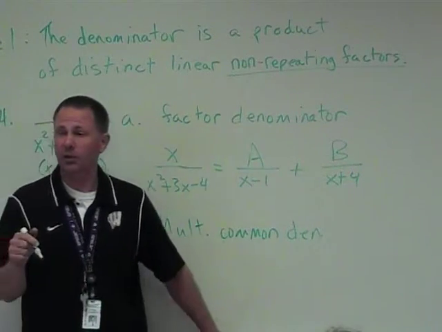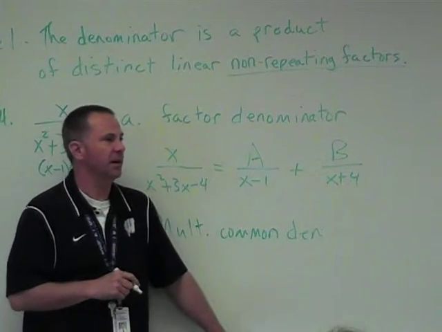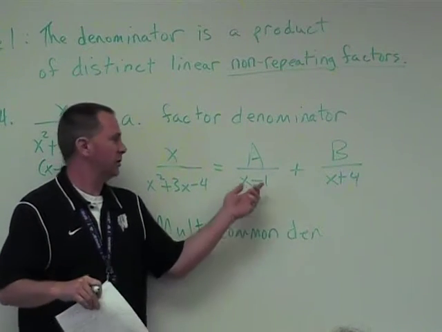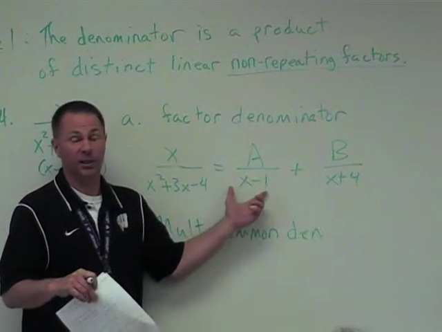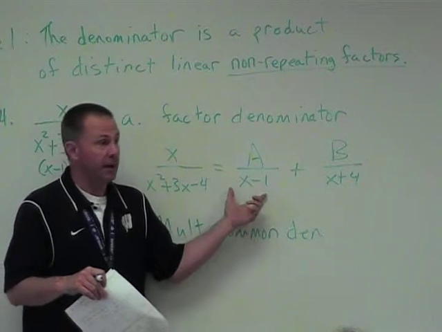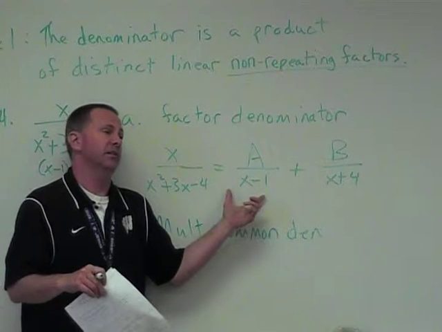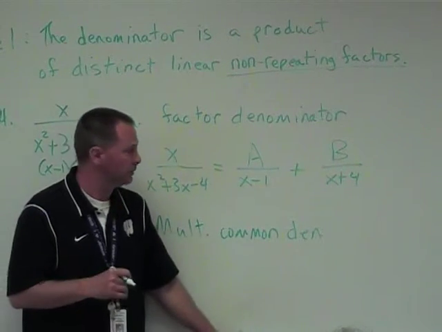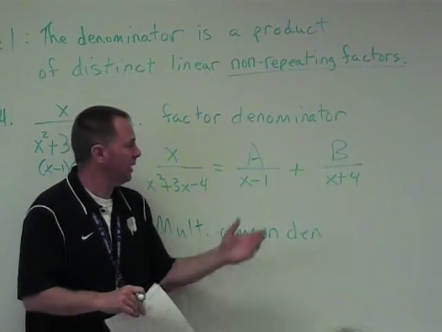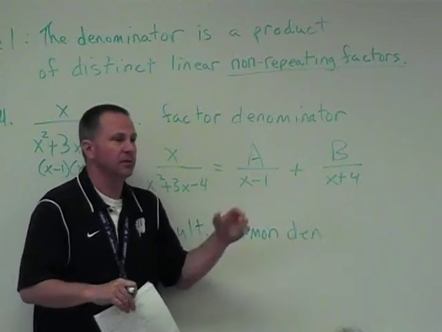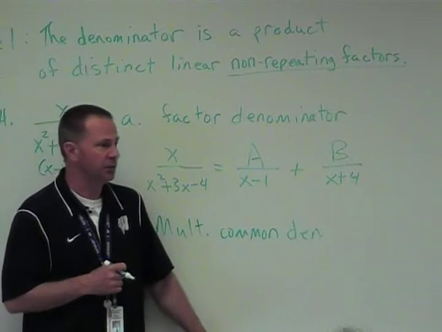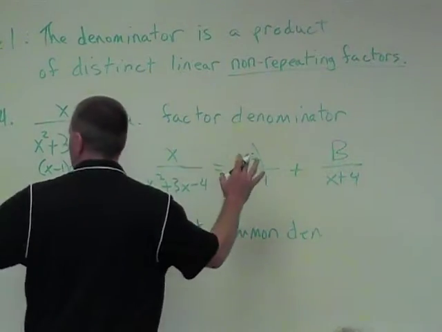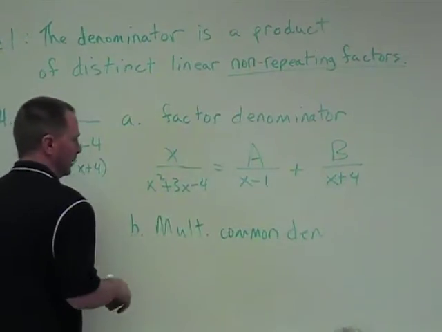Like a perfect square trinomial, those special case formulas that you had back in Algebra 1, and you factored in, this could be like an x minus 1 quantity squared. You had 2 binomial factors that were exactly the same. Those are called repeating factors. That's in case 3 and case 4. So here you have non-repeating factors, and they are not reducible. So this is why this is called a case 1. But how we add and subtract fractions are identical here.